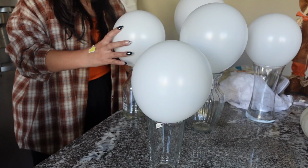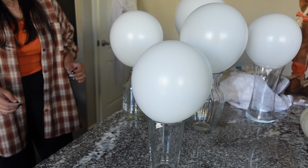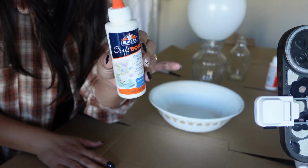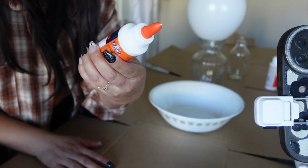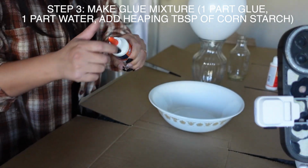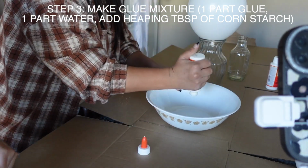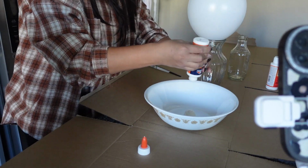But we need eyes. We need cute eyes. Yeah, they're gonna need eyes. We got stuff so we can make the eyes too. Set on a cardboard. I'm using this Elmer's Craft Bond Quick Dry, because I'm hoping that this just allows for the ghosts to dry faster. And like I said, I will link everything that I use below.